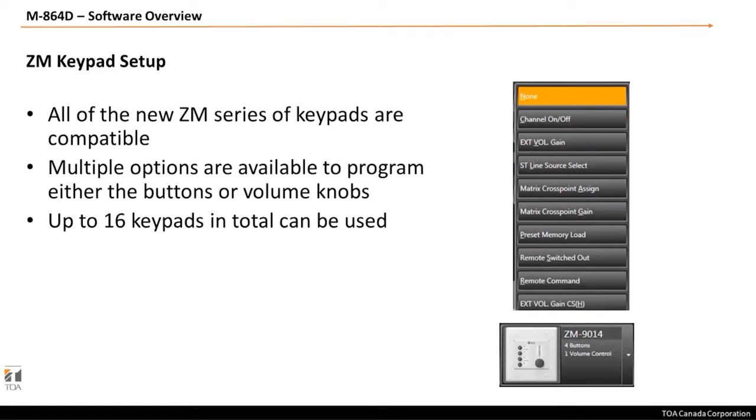Very easy and intuitive also to set up with the software, the ZM controllers. Even more, this has been evolving from the 9000 series. You have even more control from the controllers with the M-864 than with the 9000. So basically, all of the items listed there are controllable from a ZM controller. As I mentioned, we can have up to 16 keypads on one mixer.